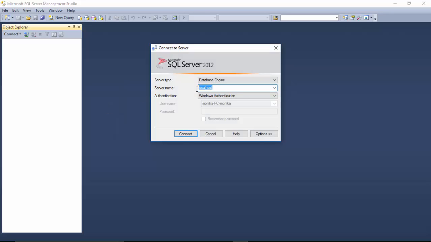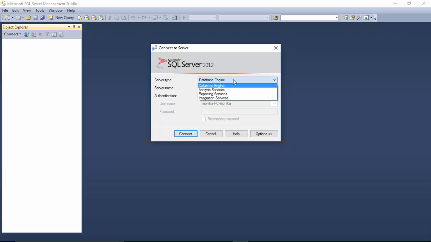Now, since this is on my local machine, I can just type in localhost, or I can just do a dot. But if it's a server, you'll have to put in the IP of the server, or the name which has been given to the server by the administrator, and click on the connect button.